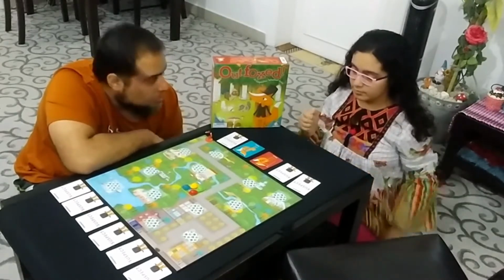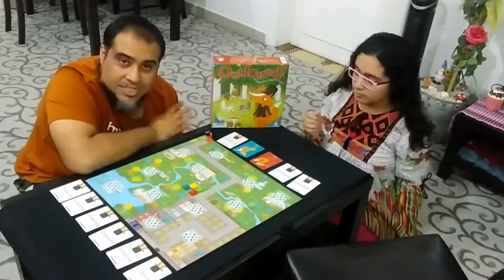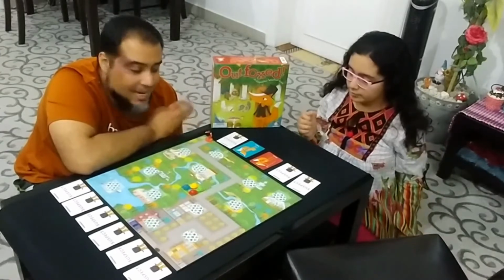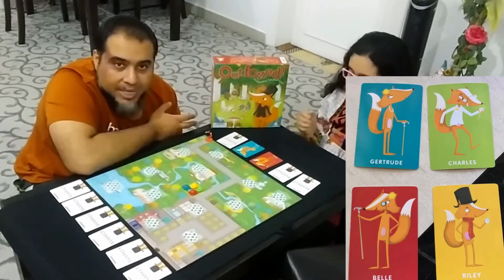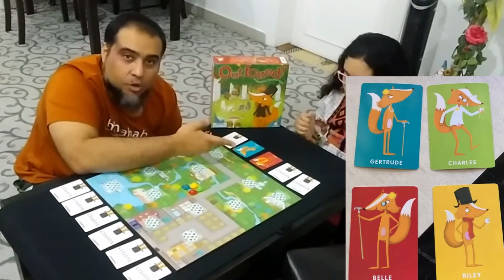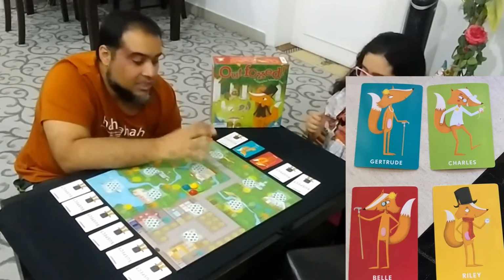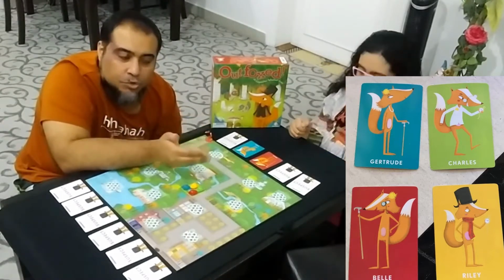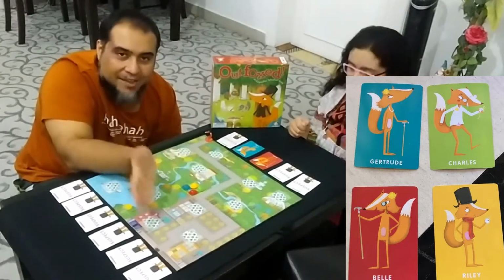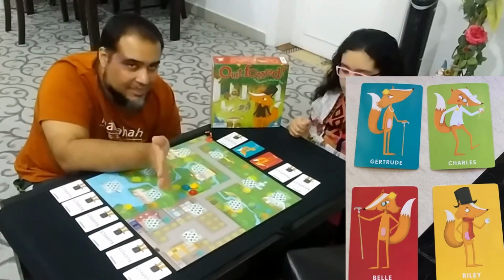So let's first talk about suspects. Just as there are thief cards, there are as many suspect cards in the game. At the start, 2 will already be open, so you already know these are the 2 foxes which are the suspects. The suspects help you try to match the evidence against the suspects, nothing else.